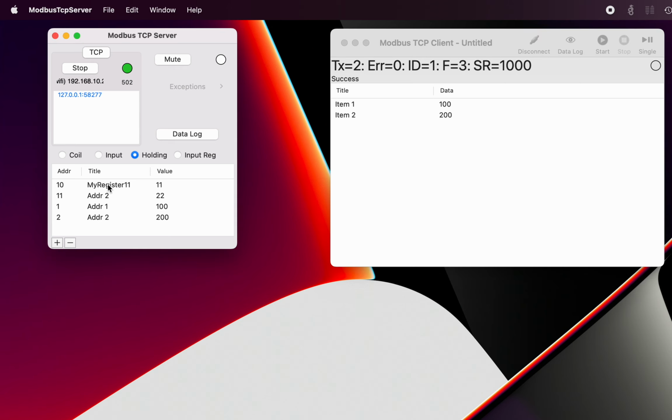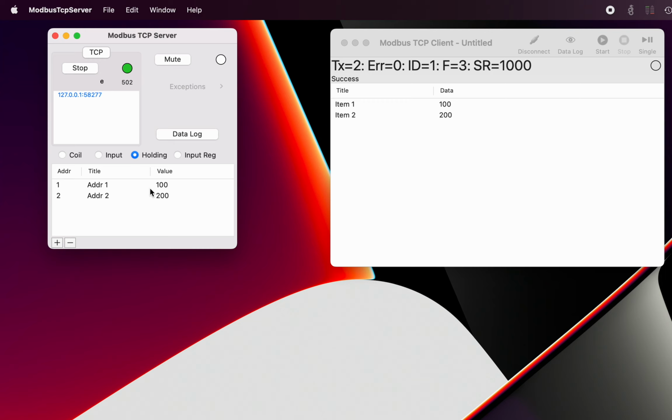So we can also remove registers. We can highlight that, and we can click the minus button, and that'll remove registers. And as you can see, these are holding registers, coil registers, input registers, input single bit memory and input multi-bit memory. They've got nothing in it, but we can also create some in here as well. And then as we click between the different memory types, we can see what we've got there. All right.